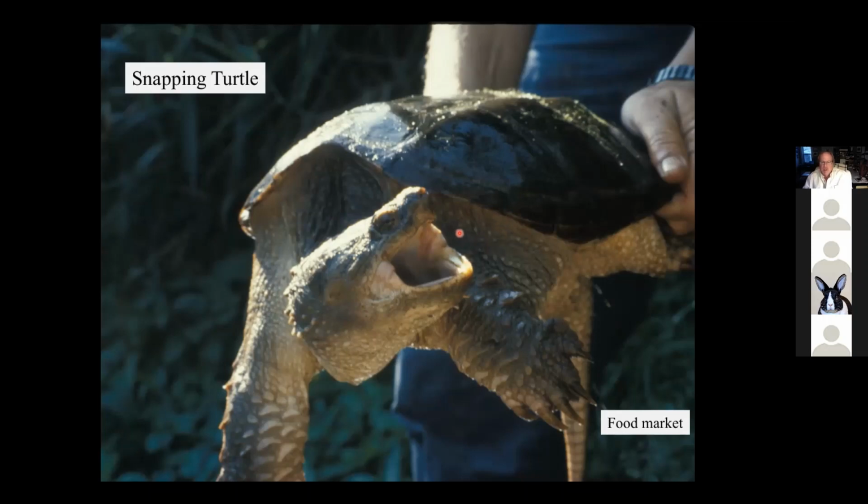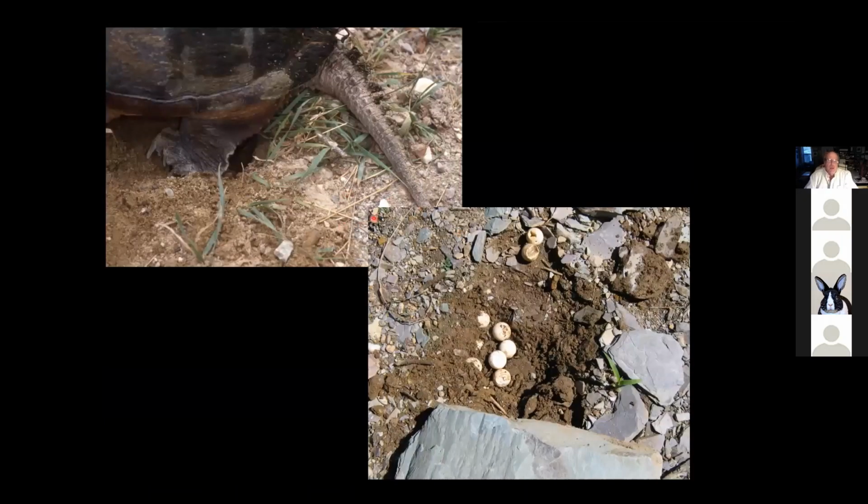It gets particularly big, and our record in Vermont is up to about an 18-inch shell or carapace. I hear all the time stories about giant snapping turtles that barely fit into a wheelbarrow. But what you have to keep in mind is that if you have an 18-inch shell, you may have a 16-inch tail and a 16-inch neck. And so the whole turtle really is an impressive sight that might be the size of a small alligator once you add in the length of the head and the tail.